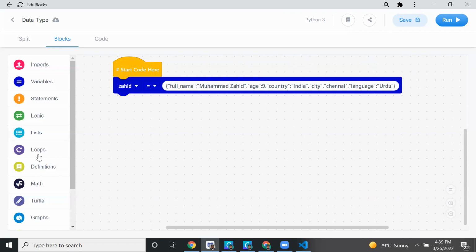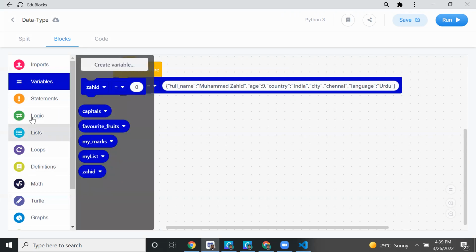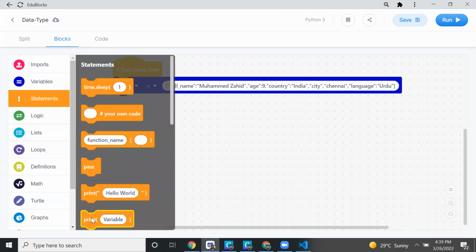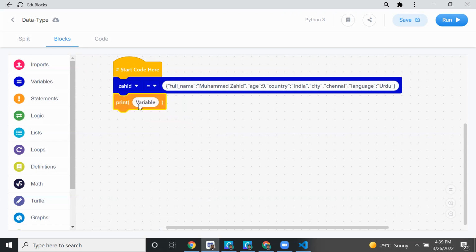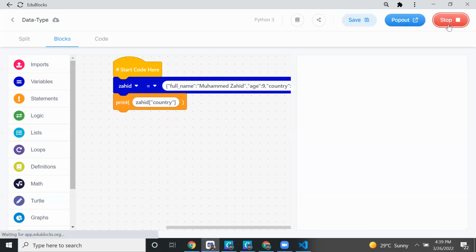So if I want to print which country Zahid belongs to, how can I print? Simple. I am calling print, variable Zahid, and open bracket in double quotes, I am giving country. Here whatever key I give, that value only it will show.